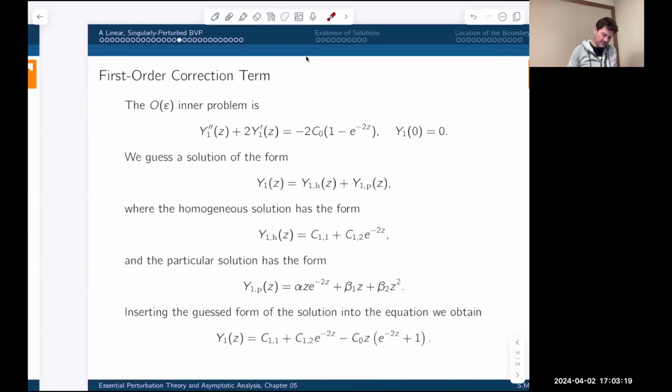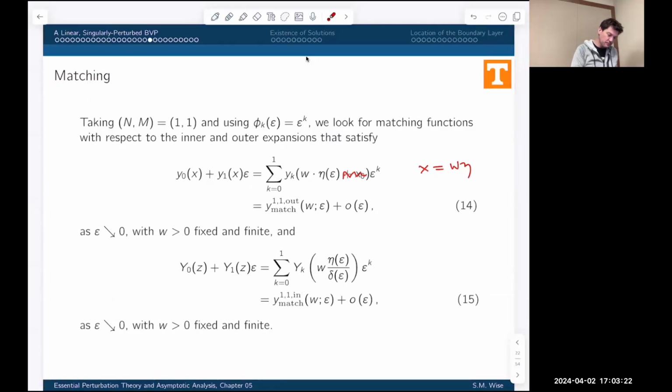Do I have the picture back? Maybe I have to move too many slides back. Okay, I have my solutions. I have an inner solution, which looks like that, kind of dive bombing. Outer solutions look like that. The outer solution is fixed completely, but the inner solution has some free parameters associated with it. So it could be like this, or like this, coming out of the boundary layer with some options. But now there's some intermediate range. This is called the intermediate variable range or the matching zone, where I want these two things to match up.